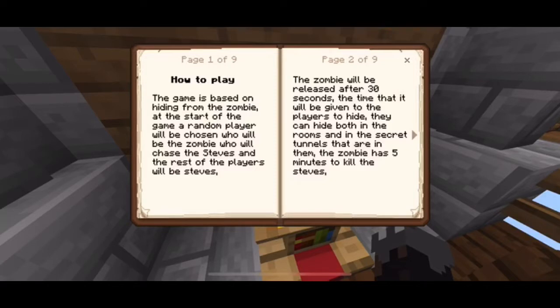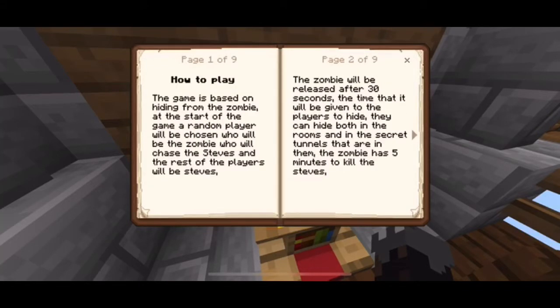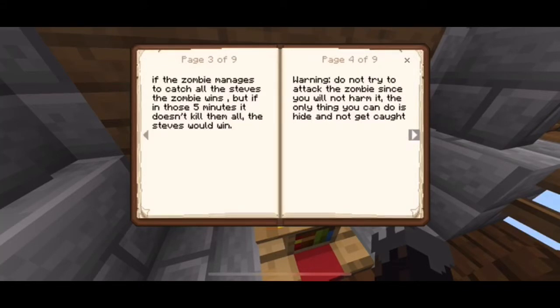The time that will be given to the players to hide, they can hide both in the rooms and in the secret tunnels that are in them. The zombie has 5 minutes to kill the thieves. Okay, so one round per zombie. If the zombies manage to catch all the thieves, the zombies win. But if in those 5 minutes it doesn't kill them all, the thieves win.